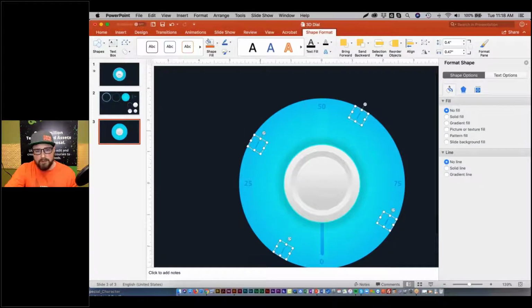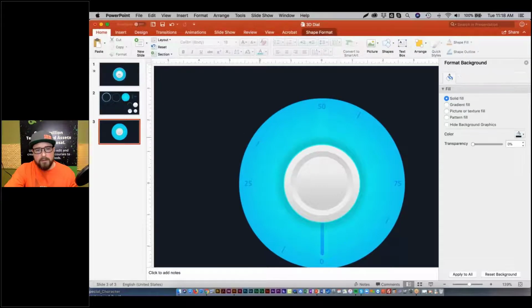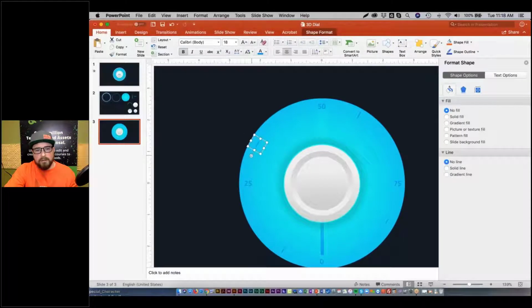And then I can rotate these as needed to fit. There we go. And then you can adjust as you need to where you feel like they need to fit depending on what it is that you need to display.